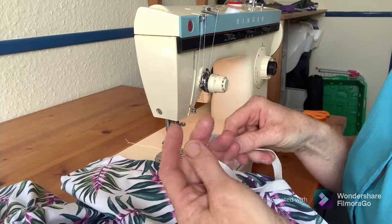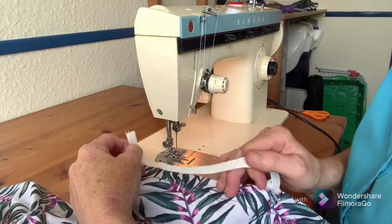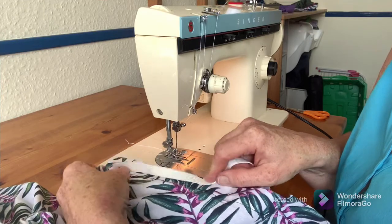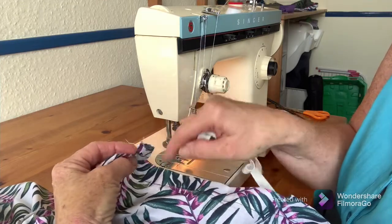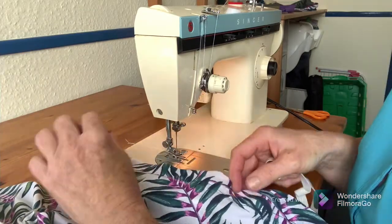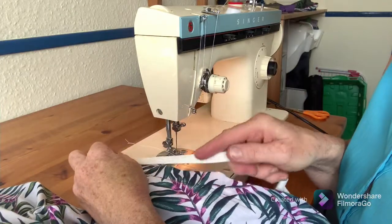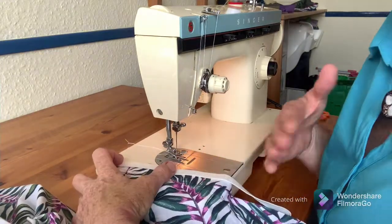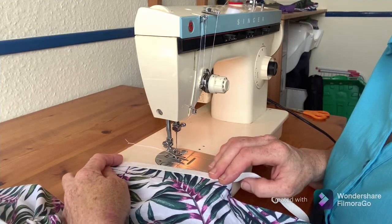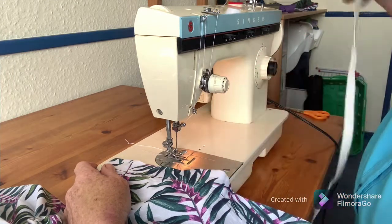I've also got a piece of half inch elastic that I think I may like to put into this seam. I'll thread it through in here, all the way along the top, which will give me a nice, flat, comfortable fit against my chest with a finished dress. But I'm not sure. I don't know if I'm going to use that yet.